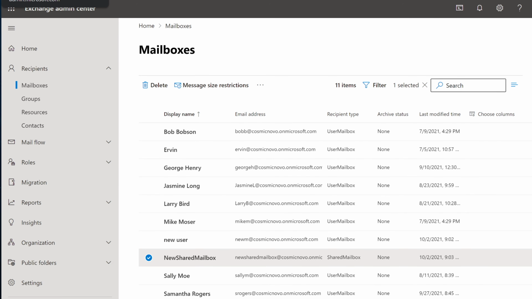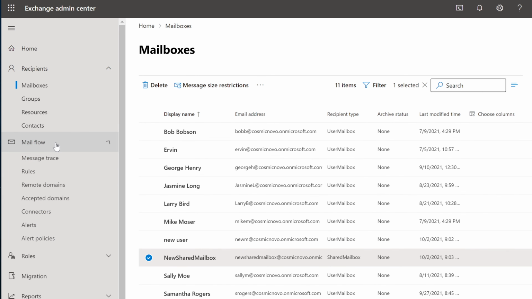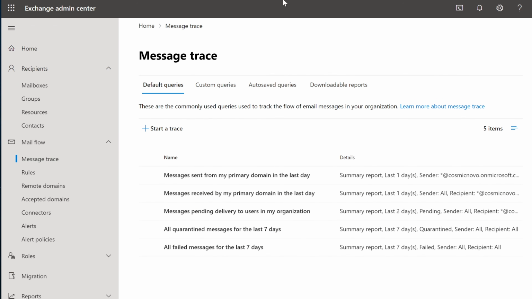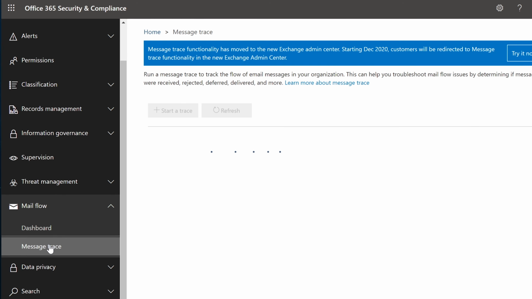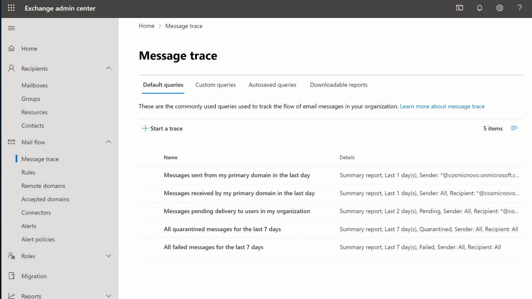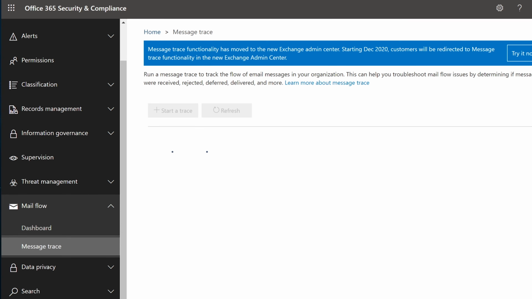So if somebody loses their email, you can look it up in Microsoft Exchange admin, and it's under mail flow, and then it's message trace. This is for when somebody didn't receive an email or could not send an email, it failed or whatnot. So under mail flow and then message trace. This can also be done in the security part of Office 365. It's added in there. You can also have mail flow and then message trace, which comparatively speaking is the same thing.